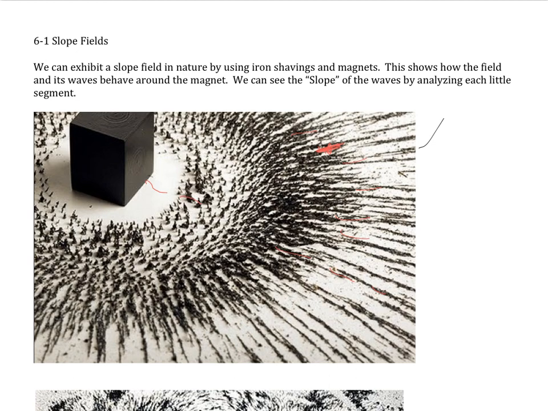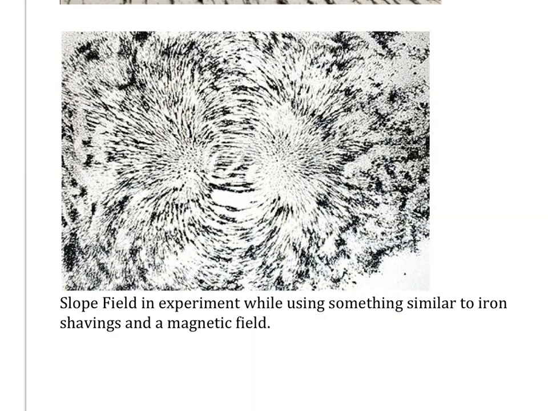Now where else do we have slope fields? Well, you might have currents. They show up on waves, or currents in the ocean, and also air currents over a country or over an area, or even airplane dynamics. They put cars and airplanes in wind tunnels just to see how they react. They put smoke out there, and then you can see how the wind is behaving in certain areas. There's another cool one that I found too. This isn't metal shavings, but a liquid, called liquid iron, that reacts to magnets as well.